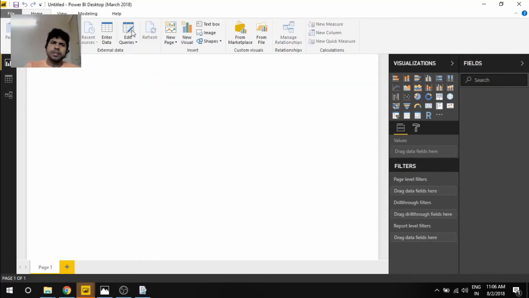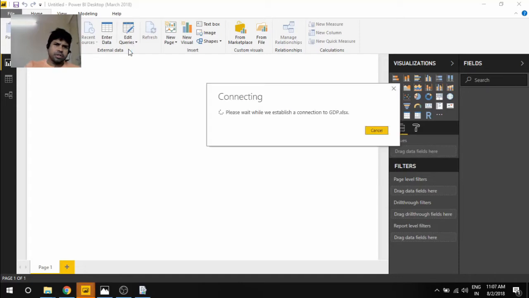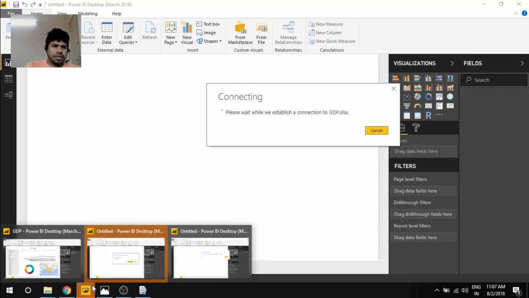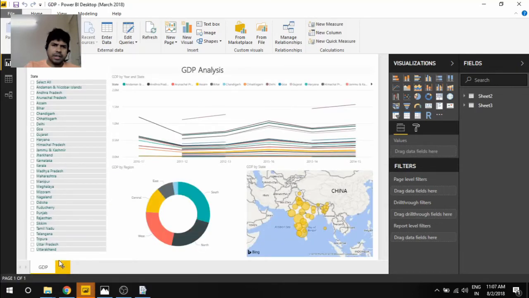there are a lot of things that you can do in the Edit Query section. Edit Query is basically the window where you connect to the sources and bring in the data. You can do some transformation, put some filters, do some renaming, all the standard stuff. So it gives you some basic ETL features, but I won't say these are quite great. I could not do many things there, like I could not do transpose properly.